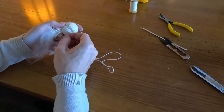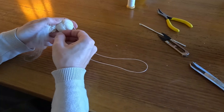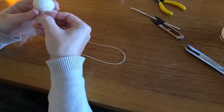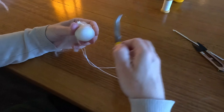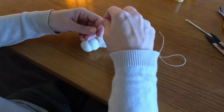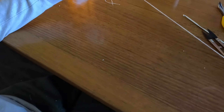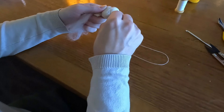With a regular Waldorf doll's head, you would do another thread around the top and the bottom of the head to create more of a chin. But with a Waldorf mini doll head, I don't do this — I don't find it necessary. You may do this if you think it would help or if you like that look. I've just broken my string here, so I'm going to do a few more stitches in place to make sure that eye line is secure.